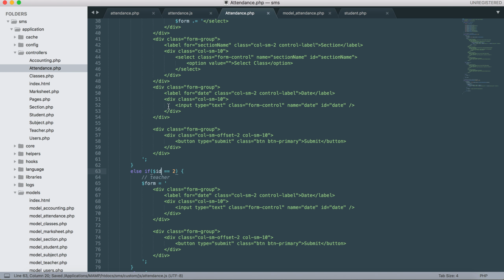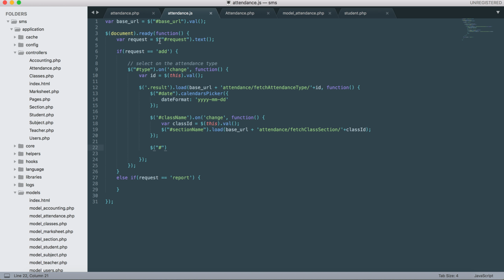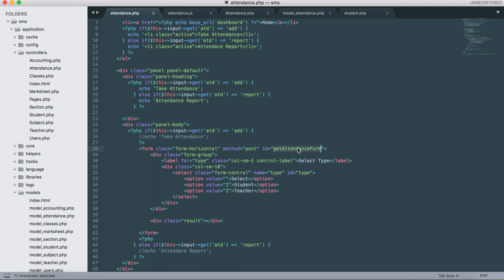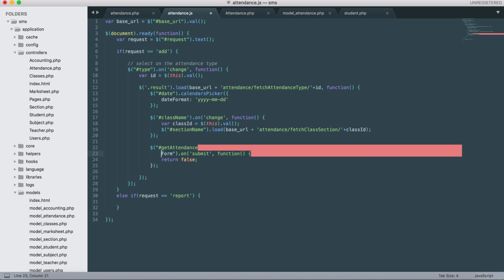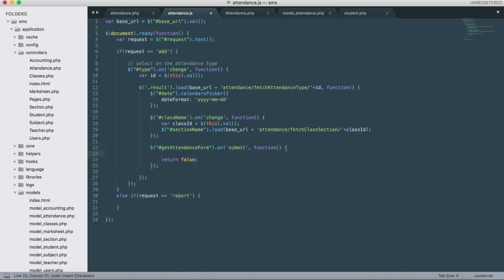So we'll use this submit function, return false, and so if we have ID as 1, then it's for student, else if we have ID for 2, then this is for teachers.